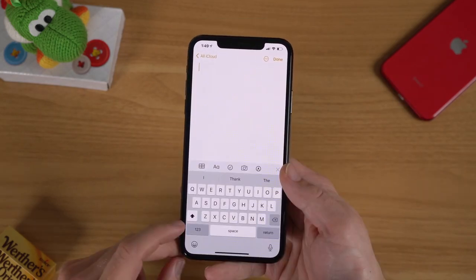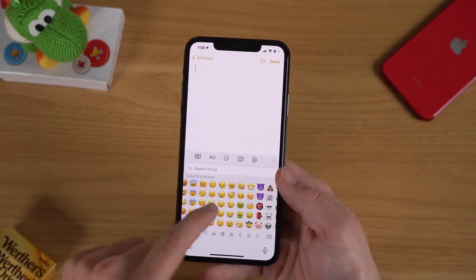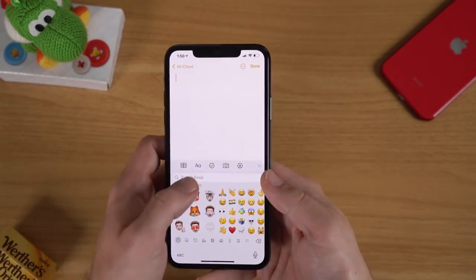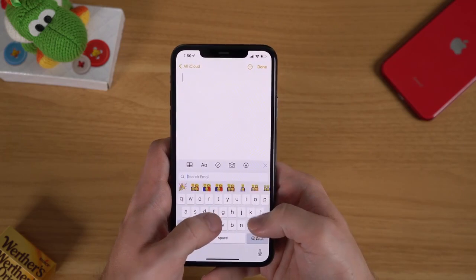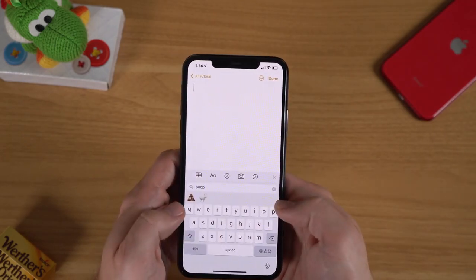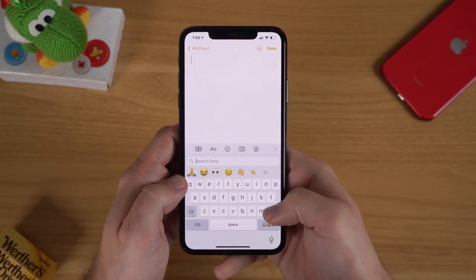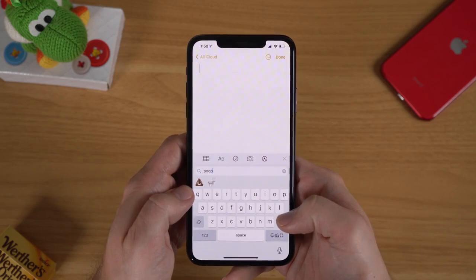To have access to this, all you have to do is tap on the emoji section in the bottom left of the keyboard, and then you will see a new search field just above where you would normally select your emoji. So now you can type in things like expressions, food, dogs, cats, poop, whatever, and this will find you the relevant emoji you are looking for. Now you no longer have to swipe endlessly looking for that perfect emoji to send to someone.